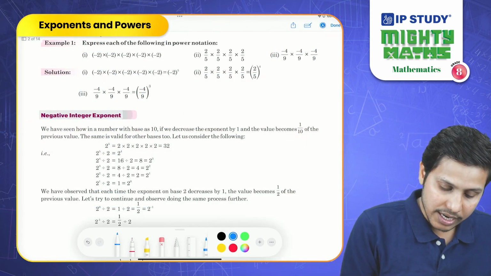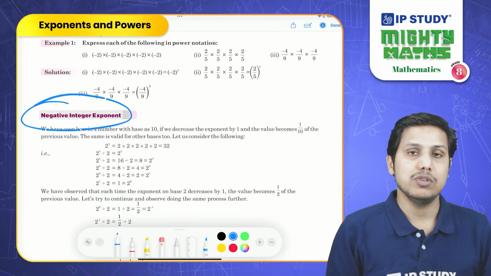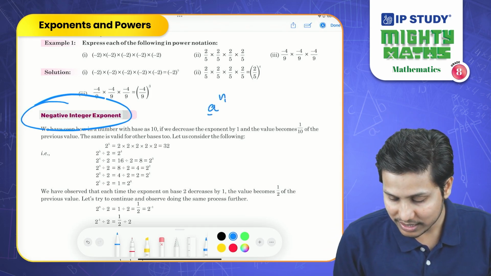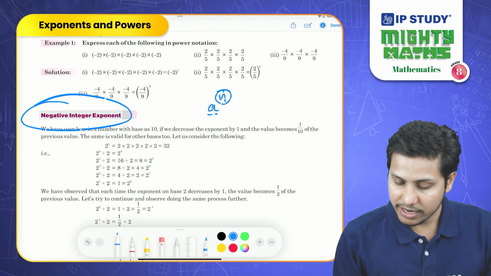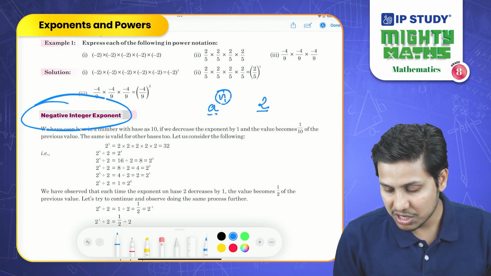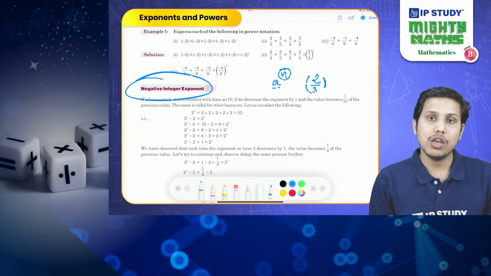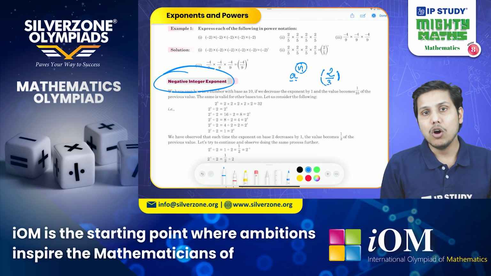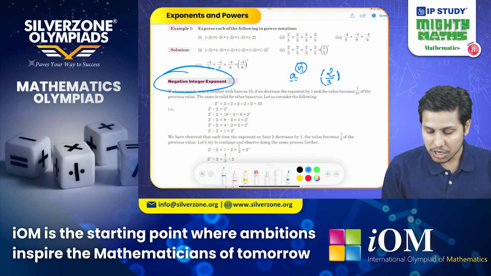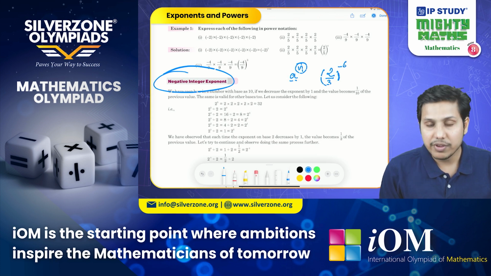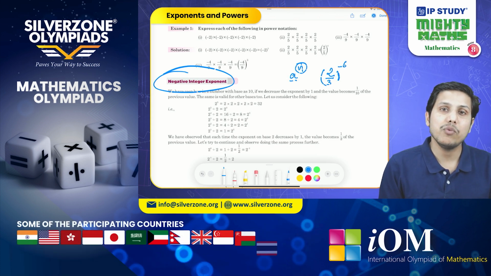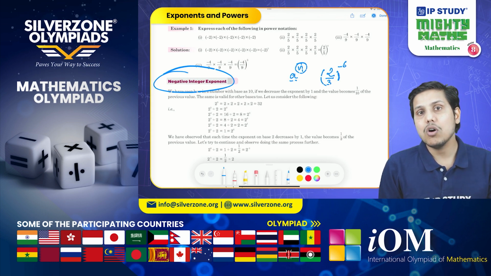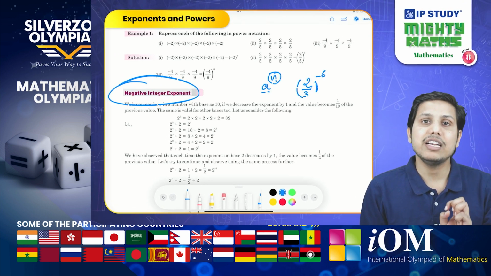Next topic, negative integer exponent, students. In this, the exponent n with base a is negative. Let's suppose we take a rational number 2 over 3, because we learn negative exponents on rational numbers only in this chapter. Suppose we have an exponent of negative 6; how can we deal with it? Here we'll see how we can express or simplify a negative integer exponent.